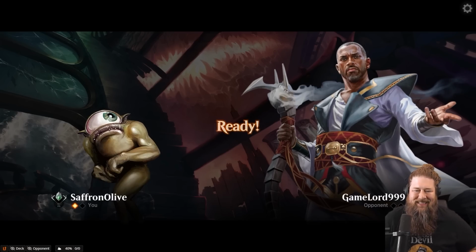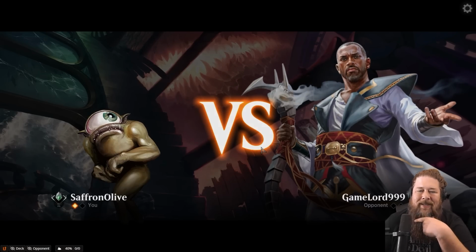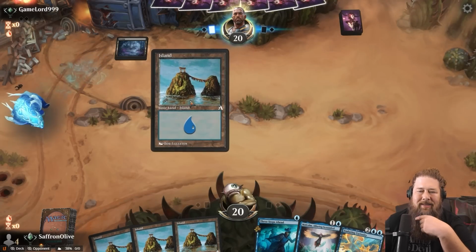All right, Game Lord. Can you stop our winning streak? So far, we're 2-0. 2-0 in Mono Blue. Yeah, I mean, we will accept this.